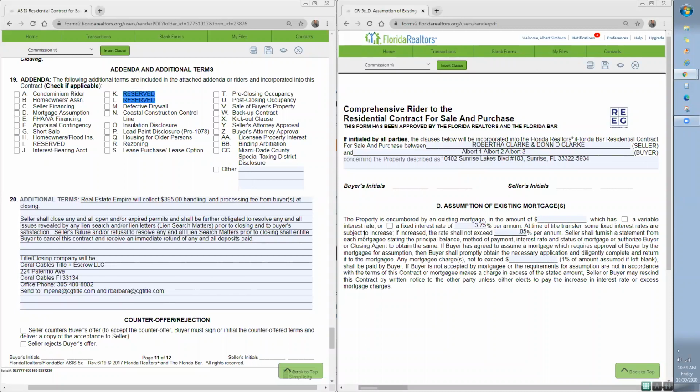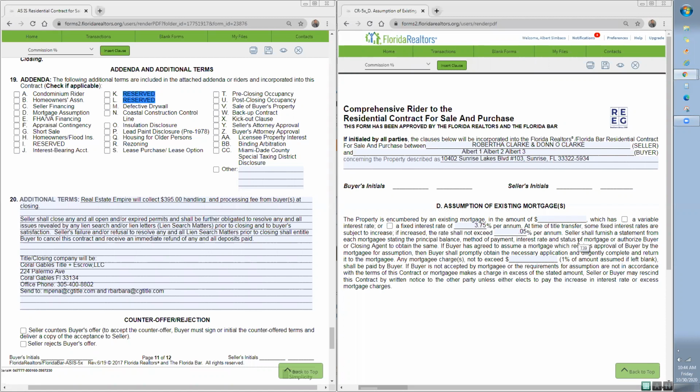The bank is going to say, okay, we're going to approve the same exact mortgage, and the amount being transferred over to you, but because we're doing this transfer, there may be some fees, and that's going to increase the interest rate, okay? But we are telling the bank we don't want it to increase more than this amount per year, okay? If it does, we don't want the loan, okay? But the mortgage company also has the ability to say, I'm sorry, but we're not going to give you a transfer of this mortgage because we're going to charge more money. And that's not what we agreed upon, right?